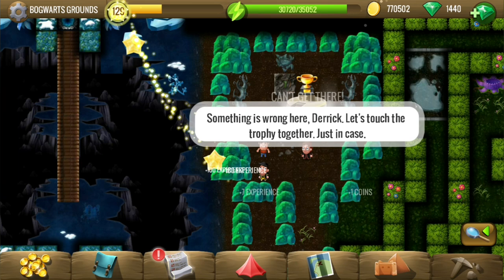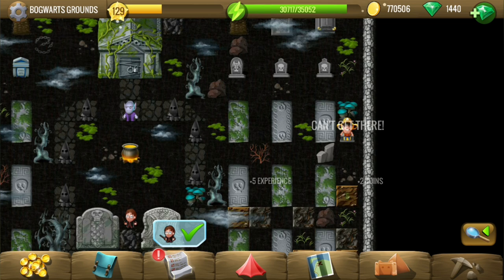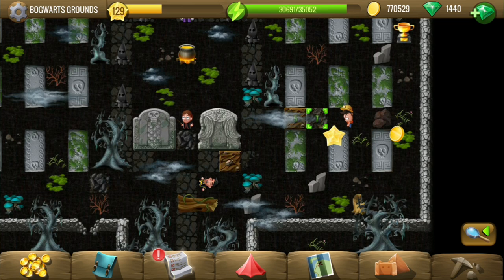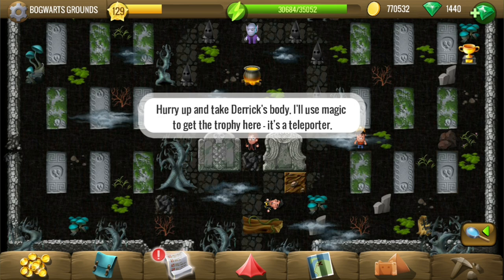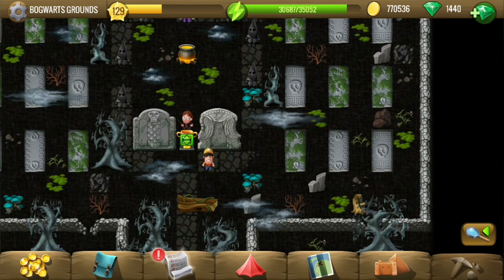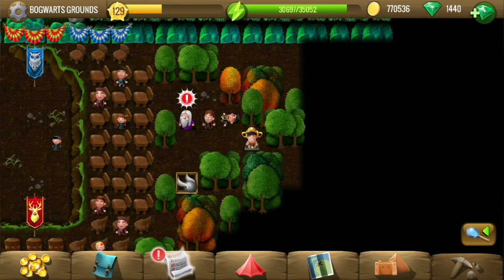Okay, something looks wrong, so let's touch it. And looks like we have landed in some dangerous place. This is somebody who has killed Parry's parents. Okay, let's take that body, and do we have to enter the trophy to teleport back? I guess that's what we got to do. No other tiles left here. And we are back in the tournament area.